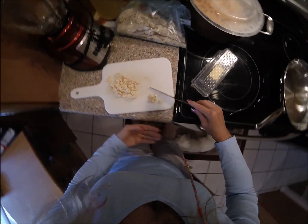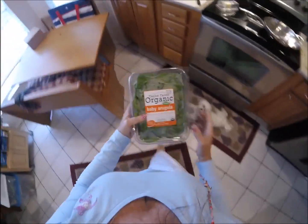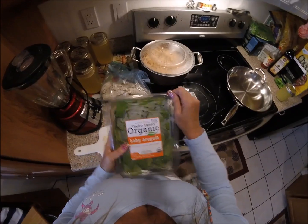Okay, now I get rid of these little ends. That's a whole bowl of garlic, which is probably like 8 to 10 garlic cloves. I've got some baby arugula, tender leaf with a hint of pepper. I'm going to use this in this.